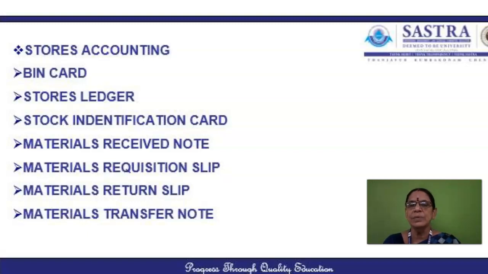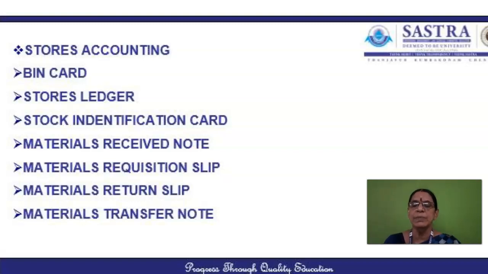We can see a specimen of the bin card, wherein the bin card consists of the code number, that is, we have already seen it in codification, wherein the codes will be given either numerical or alphabetical or alphanumerical. So the codes will be given for easy identification, simplification and standardization, and the bin number will be given. The levels of the inventory, maximum, minimum and the reorder levels will be given, and the stock ledger folio, the page number in which the particular item appears in the store's ledger. So the store's ledger folio will also be mentioned.